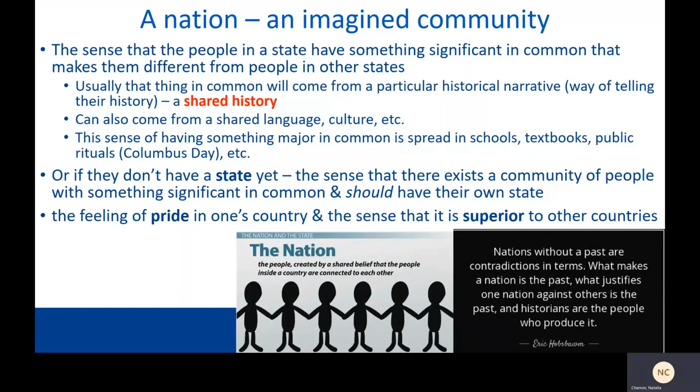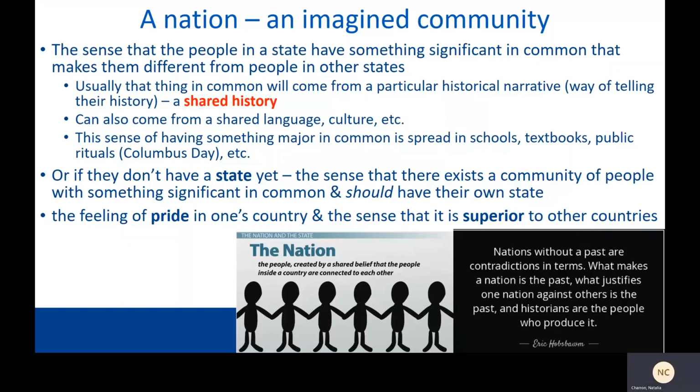This sense of imagined community is important because it gives people from different parts of the state something that they can relate on. It's the thing that means that, even though I've never been to South Dakota, I can imagine that if I go there, I'm going to have some significant things in common with the people who live there because we belong to the same nation-state.